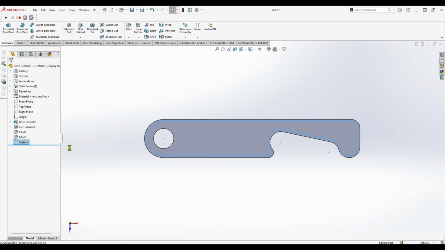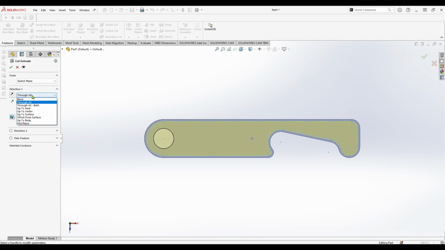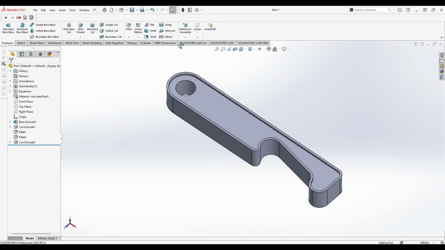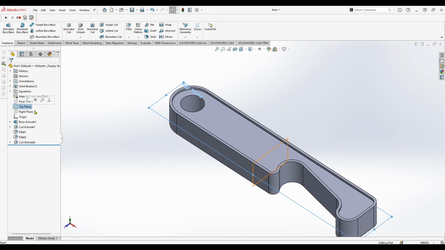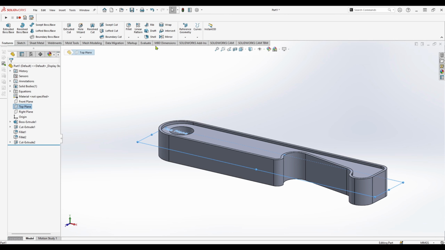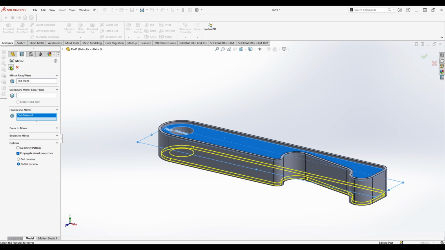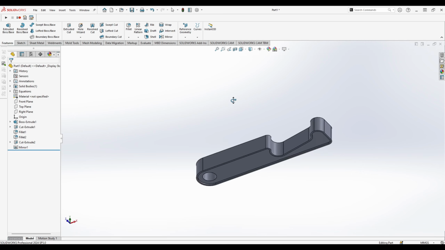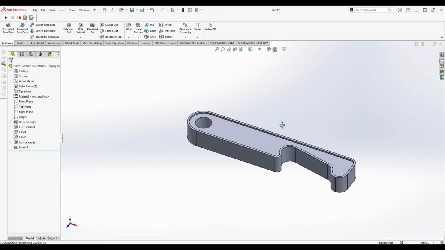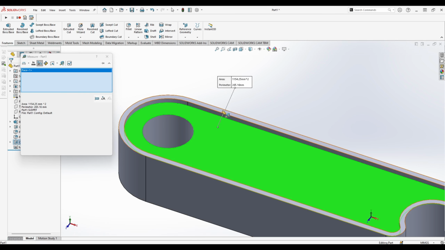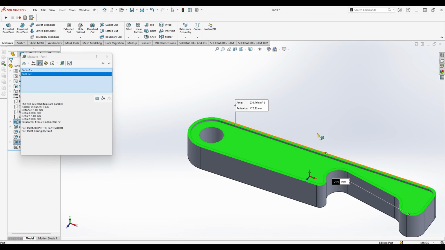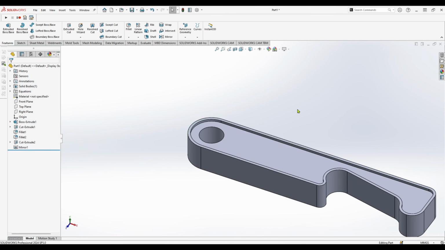Okay, then we can cut extrude this again to a value of our global variable C. Then because we had used the mid-plane extrusion earlier, we can use the top plane to mirror our feature on both sides, so we end up with the same step on both sides. So to confirm, our height is 1 millimeter, which is equal to our global variable C.